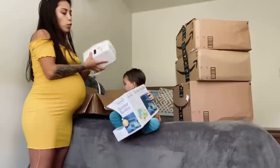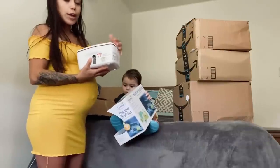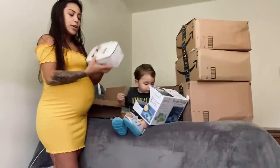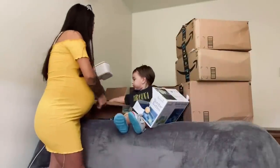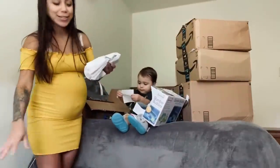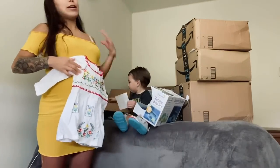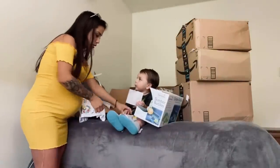This next one — I thought it was a wipe warmer but it's actually a wipe container, which is cool because it's a harder material that lasts longer and looks more sanitary than the little plastic ones from the store. This is really going to come in handy. And then this little dress — I found it on Amazon and put it on my registry hoping someone would get it for me. It's a little Mexican traditional dress and I can't wait to put baby girl in it, it's so cute.